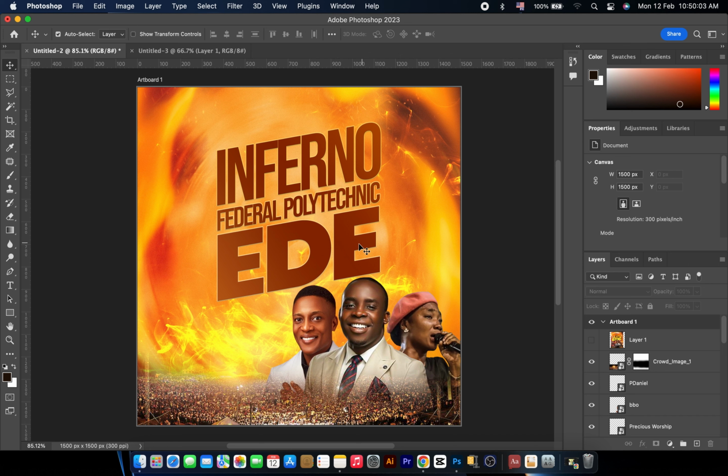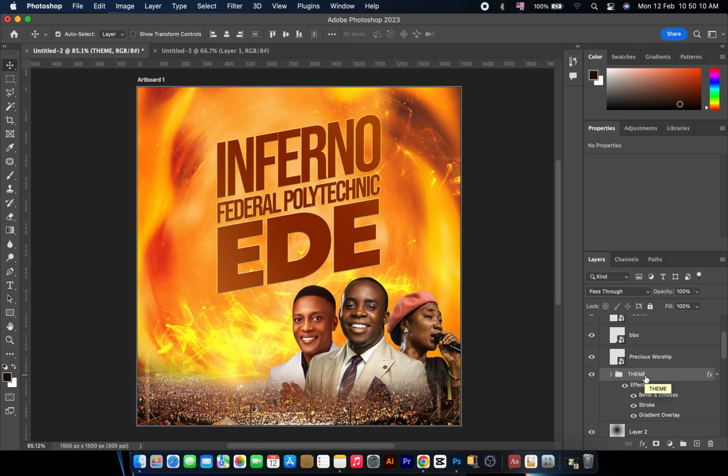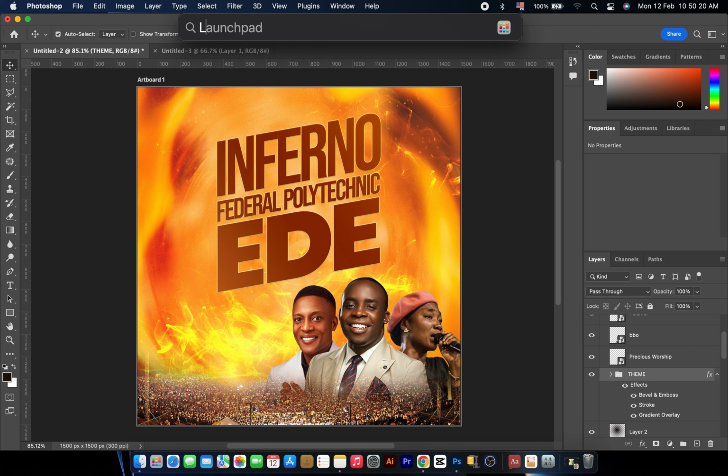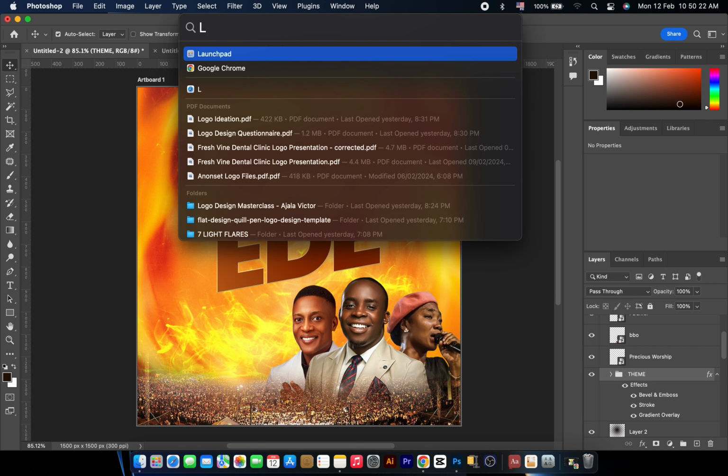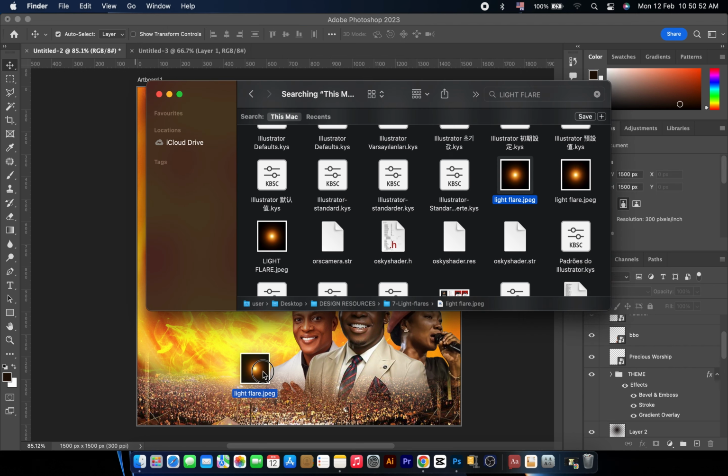Let's move the theme upwards a bit, and I want to add a kind of light to this image. I'll go to my search on my laptop. I'll click on lights. I think I have a picture, a light flare picture.